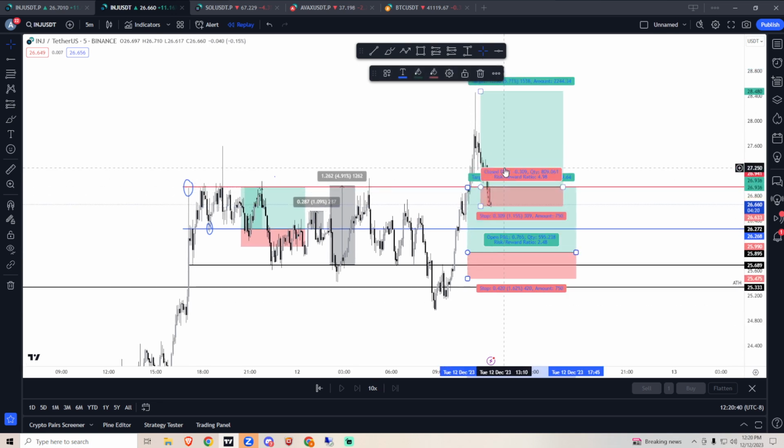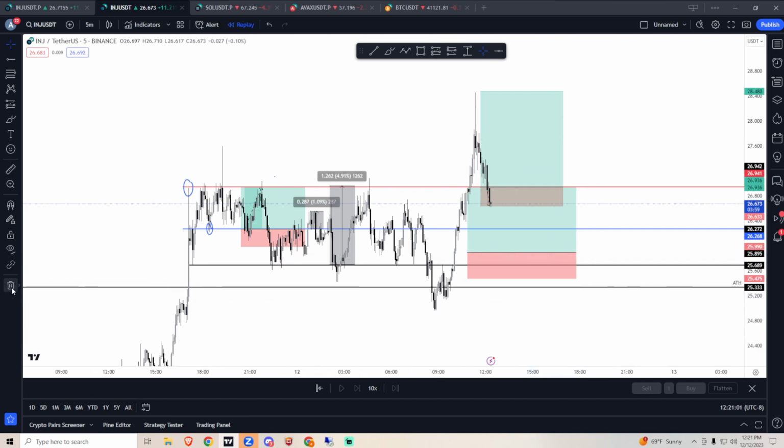Nothing is guaranteed in crypto and Forex or whatever. It's just clean reclaim, close above, market long trigger, or if you have the patience, this is how I would do it: close above, wait for the retest. This one didn't give it, because this coin's in price discovery, so it's going to keep going higher, right?